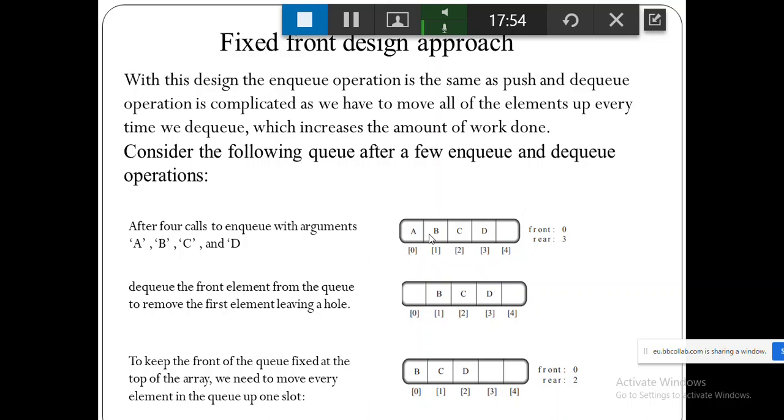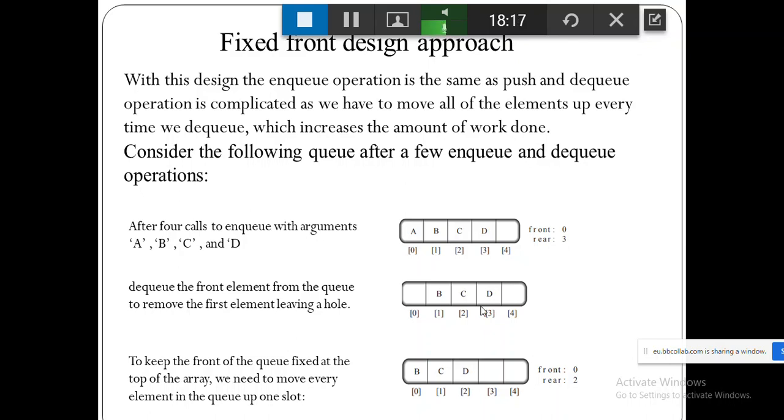Understood my point? With this design, the NQ operation is the same as push, and DQ operation is complicated. Why? Because every time we have to move all of the elements when you DQ an element, which increases the amount of work done. That is, this will create more load.